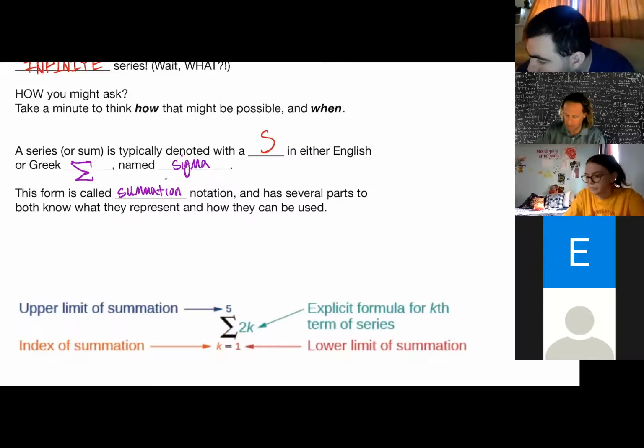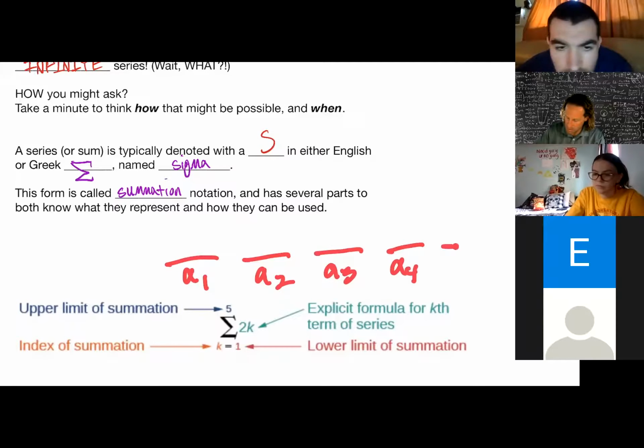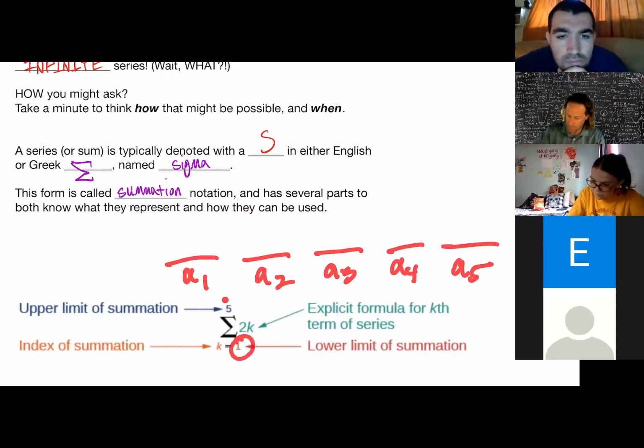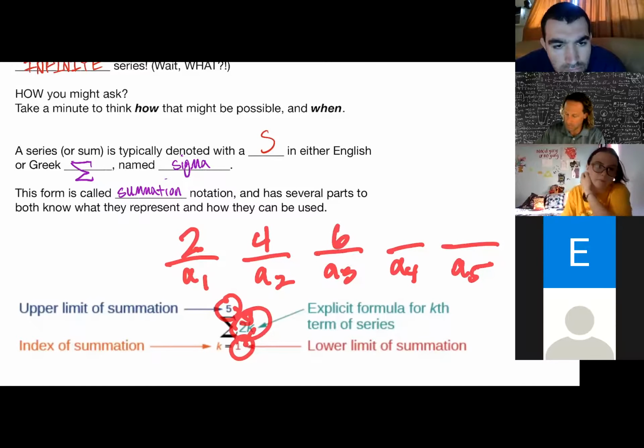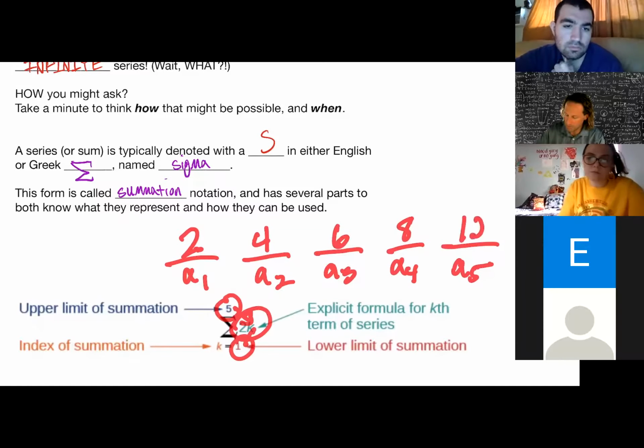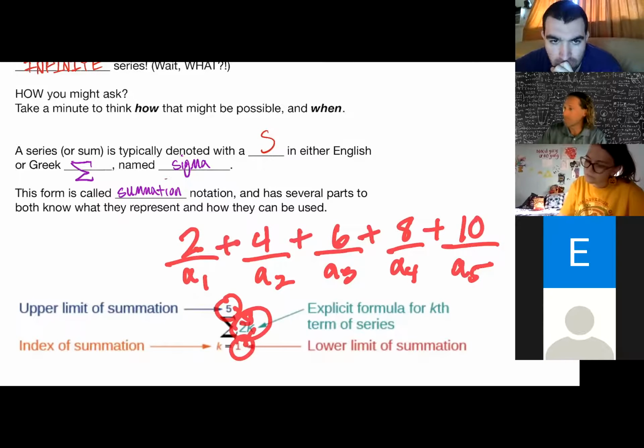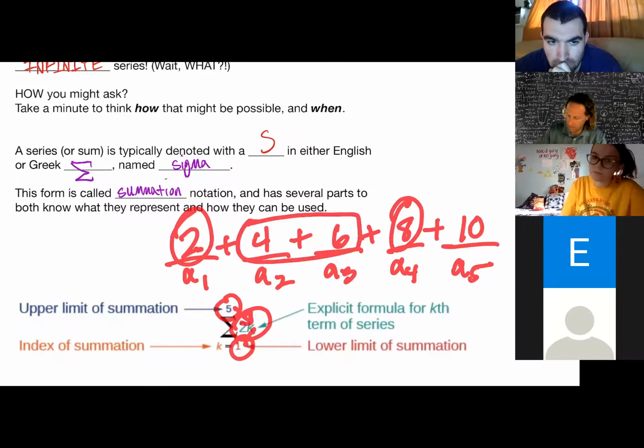So in this case, we'd be plugging in for a1, a2, 3, 4, and 5. From 1 to 5, we'd be plugging into that. So we'd obviously get 2 first, then 2 times 2, which would be 4. And you guys can see the pattern. It's multiplying by 2 each time. So then this one would be 2 times 3, 2 times 4, 2 times 5. And we would be tasked with adding all of these up. So take the 2 and the 8, that's a 10, that's a 10, and that's a 10. Our answer would just be 30. It's that simple.